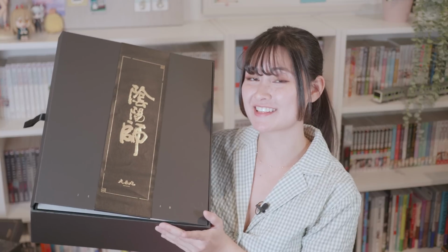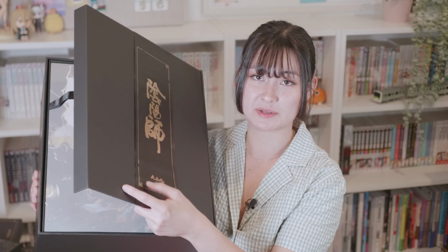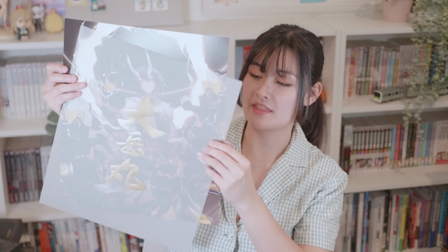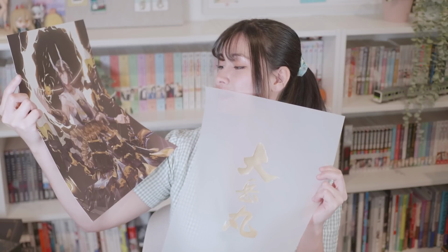All right, here is his box, very similar to Ootengu. The cover has this extra little piece of paper, like a little dust jacket. And inside it looks like this. So this time we get this beautiful poster. Very, very cool. We got the same secret envelope inside, except now I know what's in there. Probably some postcards, which I really like.